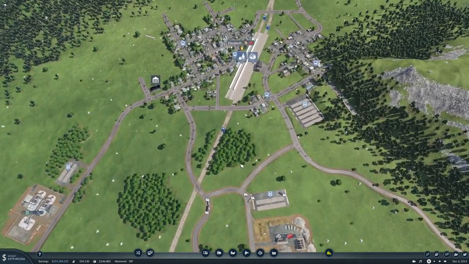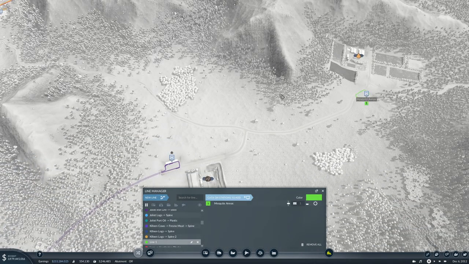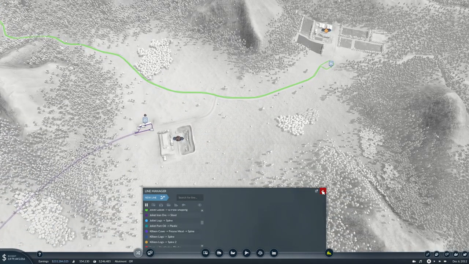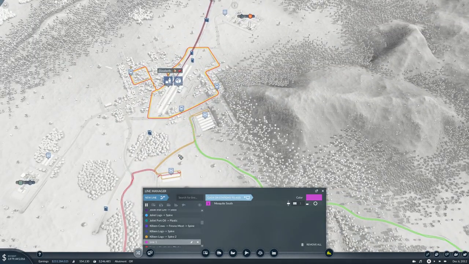So, new line from there to there. And this will be Elizabeth Grain to Grain. And then we'll have a new line from there to there. And this will be Elizabeth Coffee Berries to Grain.